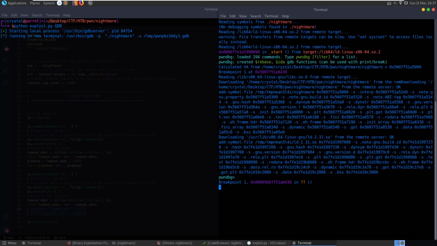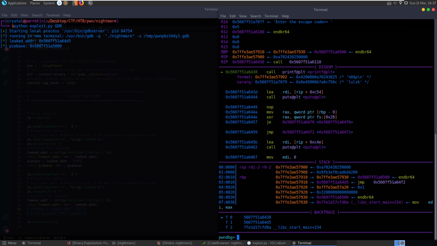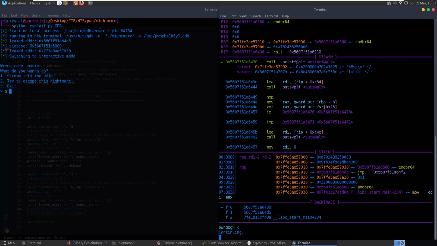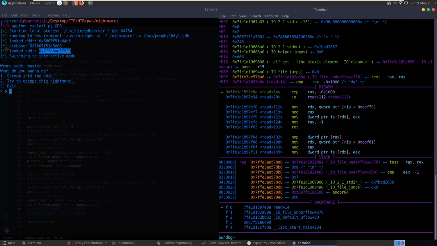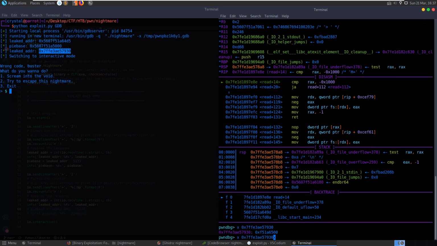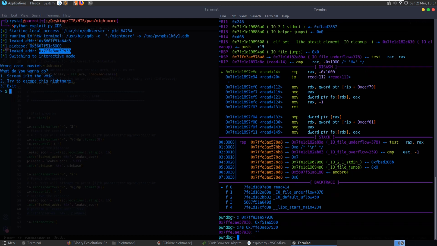It's so hard getting the windows to snap properly on this. It'll get our pybase, it'll stop at our first breakpoint, so we want to continue. You can see there it's got that for us. Continue again, and now it's printed out this stack address. So we can press Control C here, so we get control of the window again. We can do x and then paste that in. We could try and run x over s to print it as a string. But we're not seeing any references to Lib-C there.